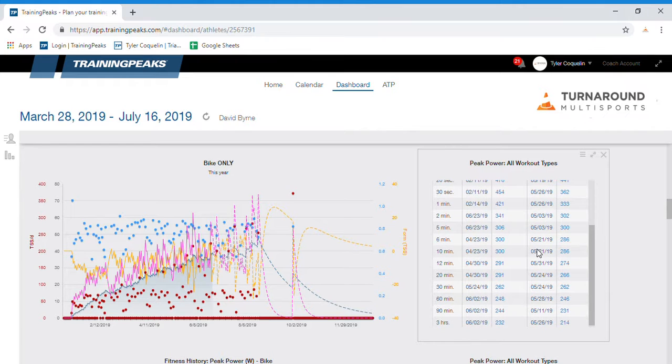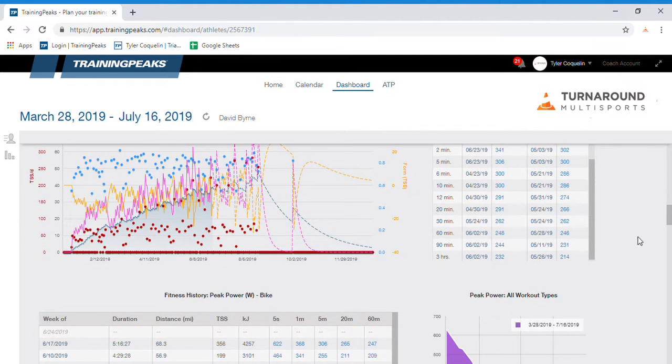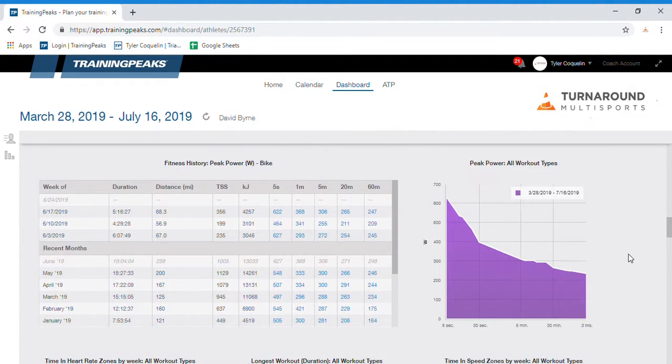So you scroll down here, and you're probably going to see his 60-minute power, 248, that was set just recently. So he's starting to hit some of his PRs, and you can see that is improving over time. You're starting to see some more improvements in here versus here, which is a good sign that your athlete is progressing. And it's just another tool to check where your athlete is and where they can go.